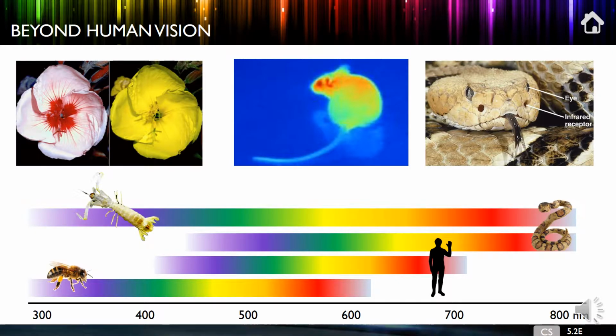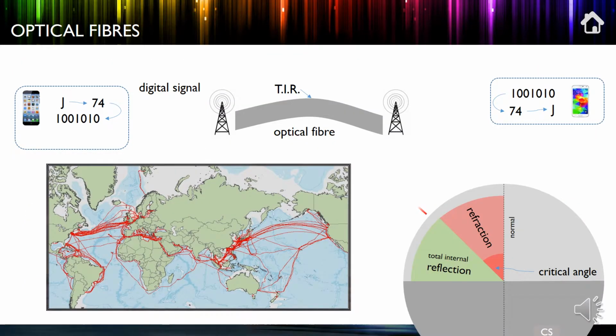Now, within this range, various animals have evolved to either use infrared. So here's a rattlesnake. Now it has these heat pits, they're sometimes called. You can call it a second pair of eyes if you like. And a bee can, so this is what we would see, the yellow flower, but it sees these landing strips to tell it where the nectar is. It's kind of an advertisement. But the real champion is the mantis shrimp. Has an astonishing range of vision, both into UV and into infrared.